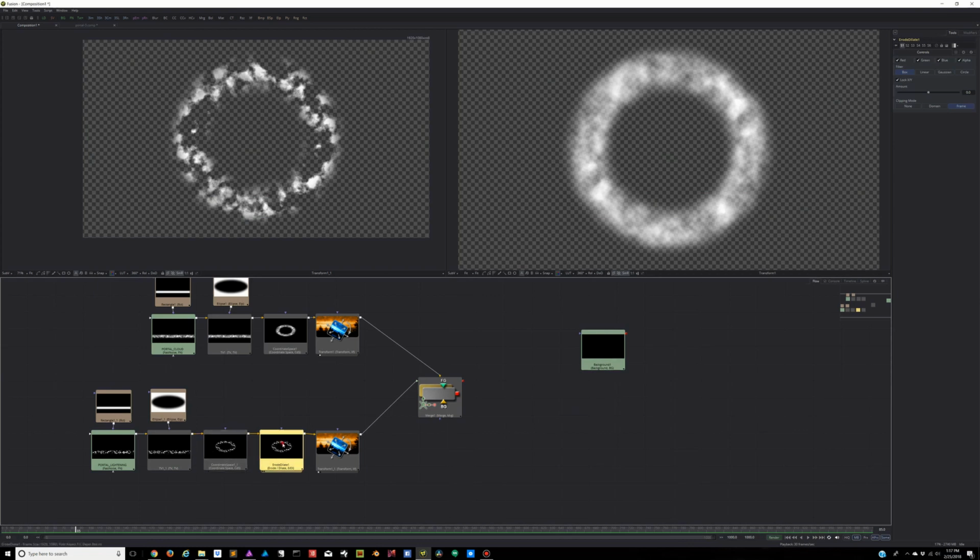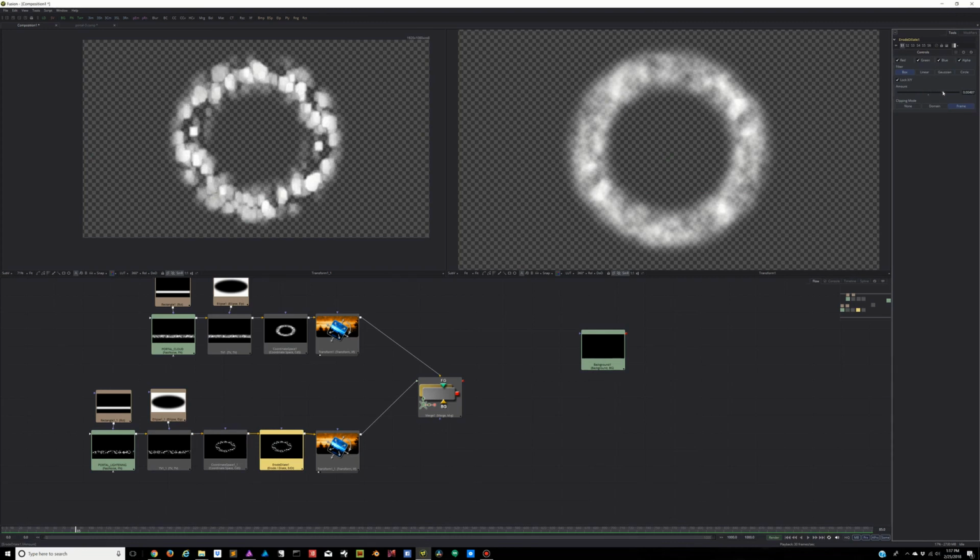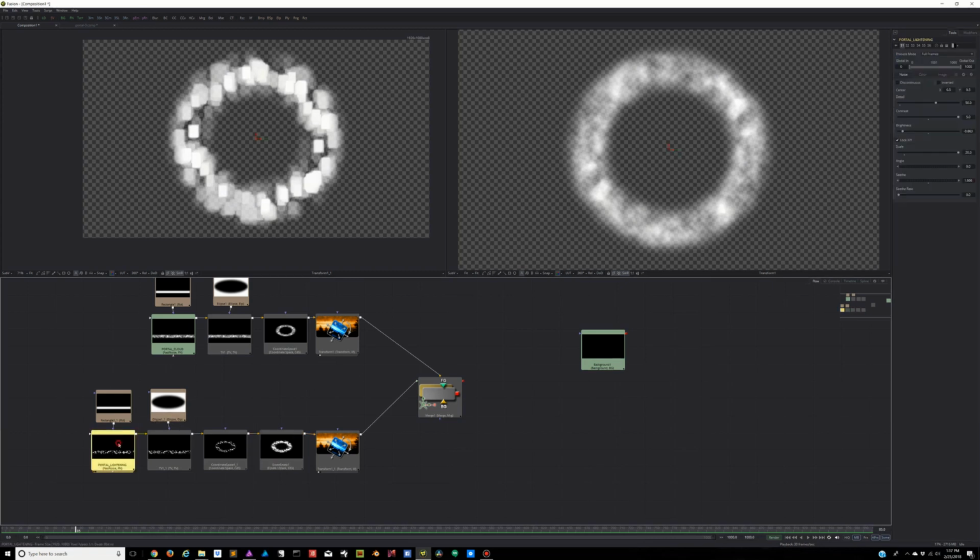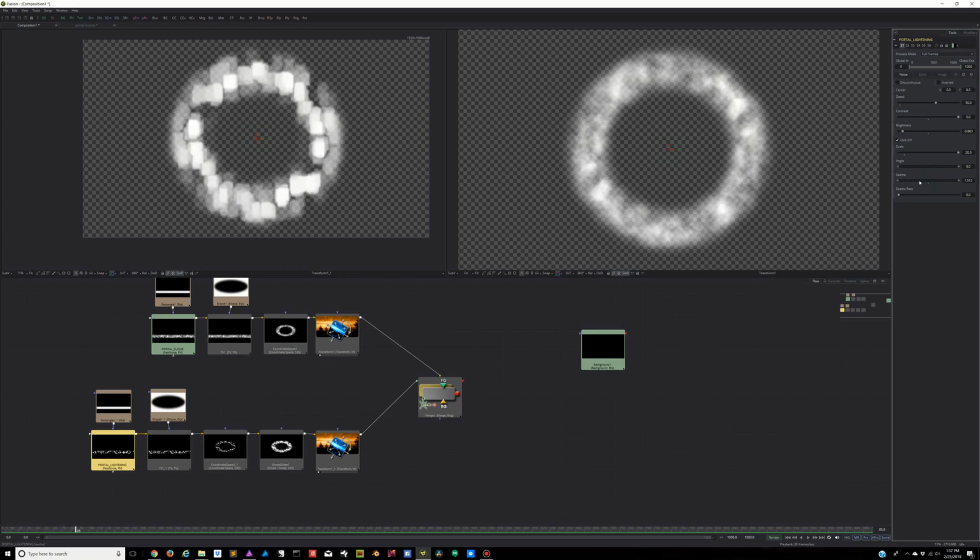So what does that do? If I select erode and dilate, watch over here, if I dilate that, it sort of expands it almost like a lens blur, right? So if I were to go back and change the seed on that lightning, it's going to look like a little flickering lens blurs. Isn't that cool? Maybe you want to simulate some water, because it kind of looks like water, right?